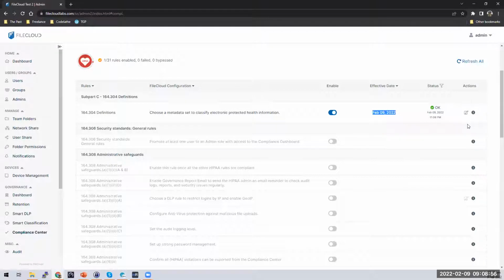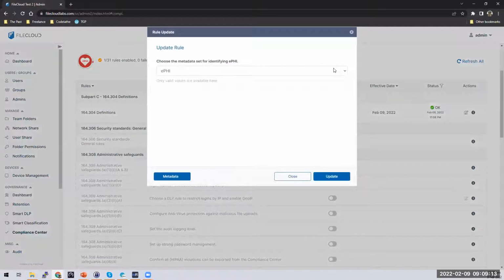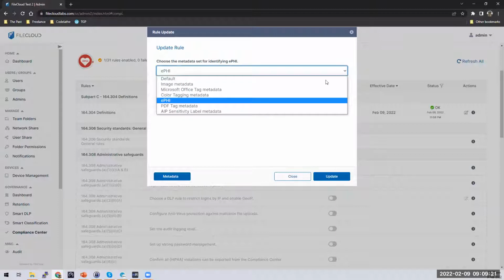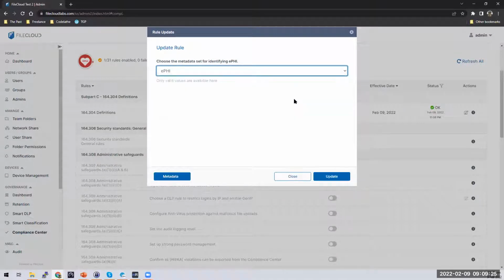There are different rules in the system, in the Compliance Center. There's a rule that you could implement an action within the Compliance Center. So this is an example right here. You'll have an edit button. When I select the edit button here, I already have a pre-created metadata set that I have set, but I could also have removed this, but right now I've selected EPHI.